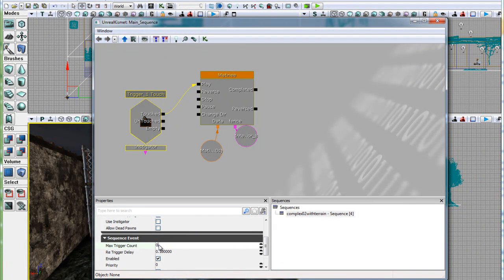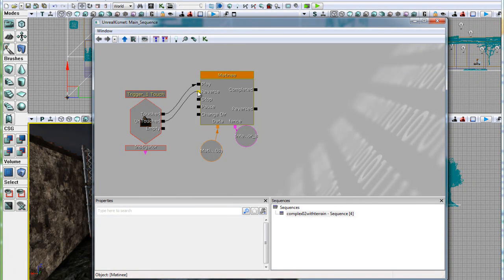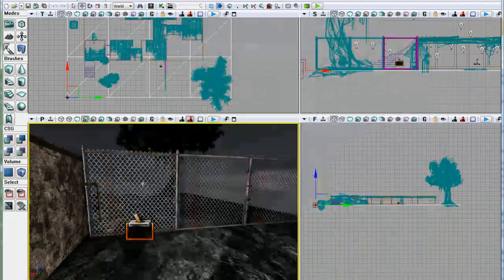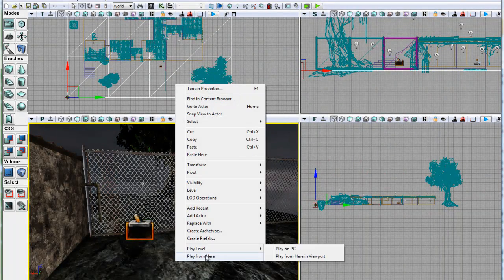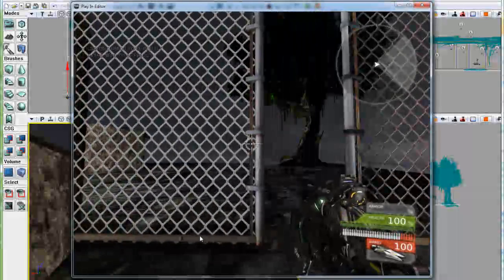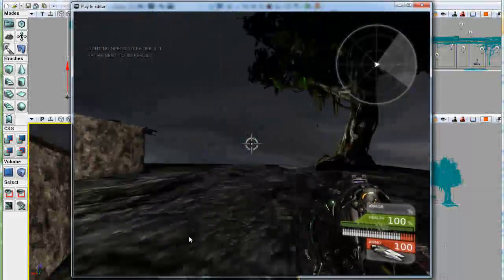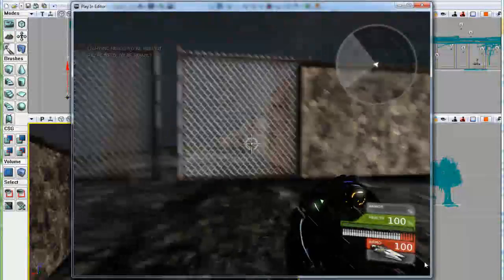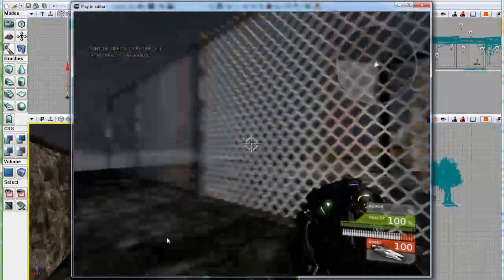We want to put that to 0, so every time the play goes, the door will open. But we also want to make it more useful, so when the player passes it, when the trigger is not touched, the animation reverses. Okay, to test this from here, it opens, I go past, it closes, so it reverses.